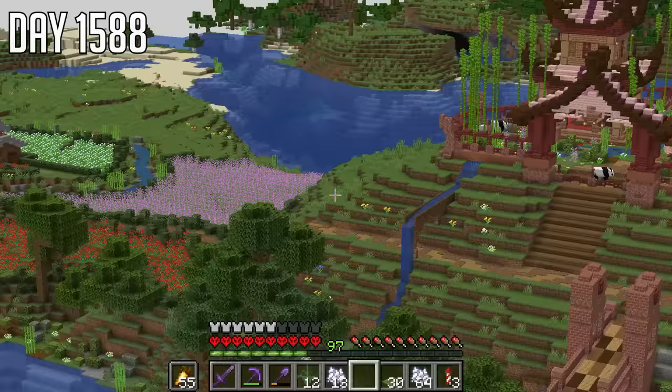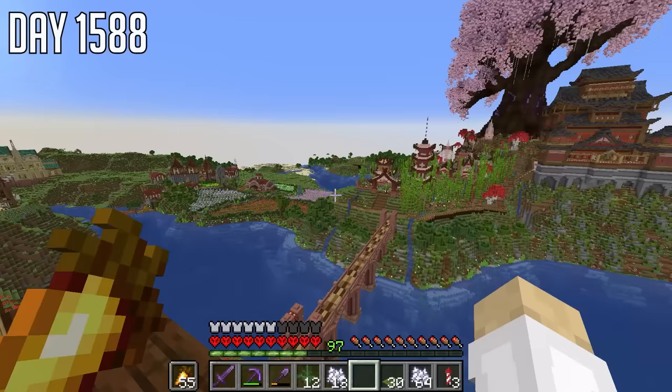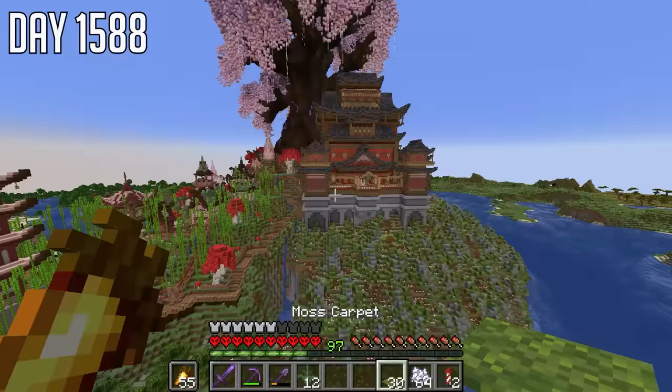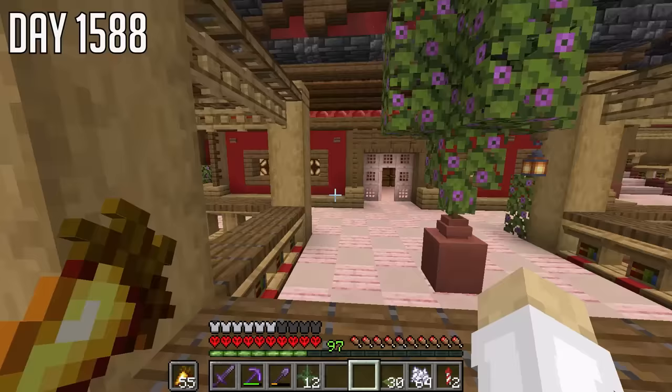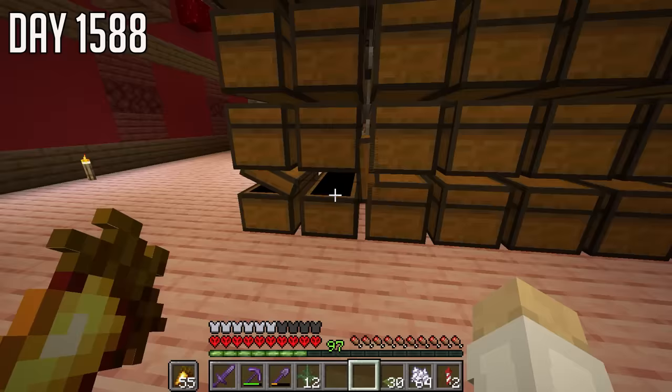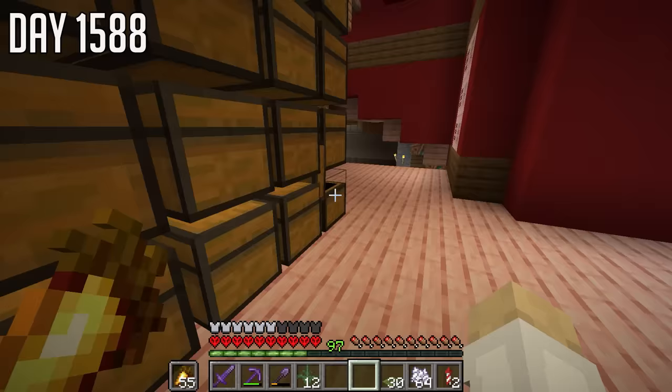There's still some bits we need to sort out in the future, but I'm not sure what I want to do there just yet. Look at this though, what a castle. I am loving how this thing has turned out. And this farm in here, oh yes, sugarcane. We don't have to worry anymore, very nice.